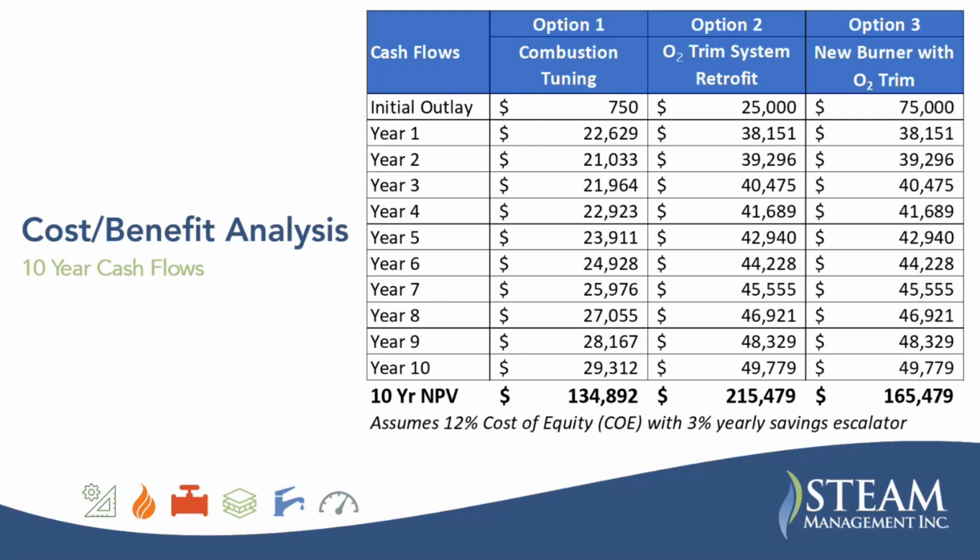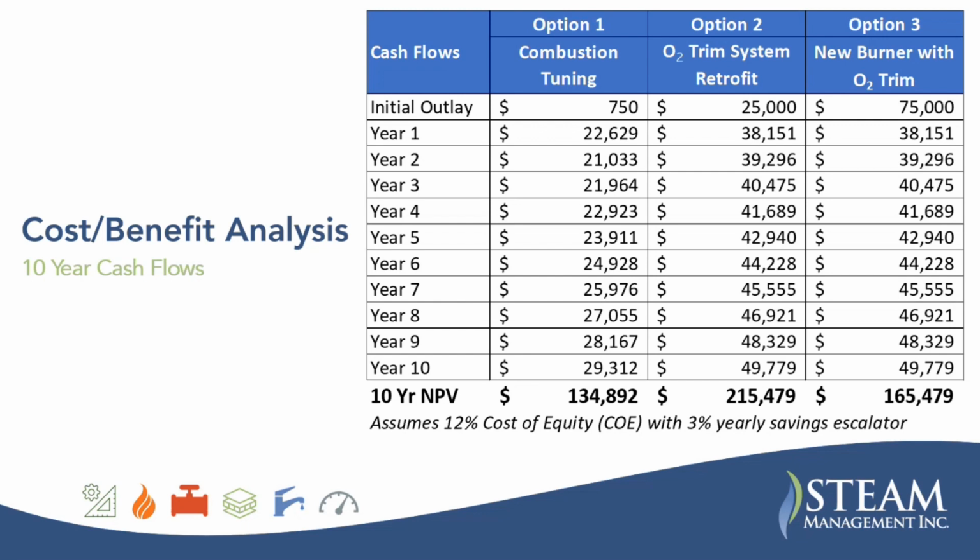So we're talking about a completely new burner with O2 trim. We're saying that's a $100,000 project with some incentive, so you're down to $25,000 for the project cost, or $75,000. Sorry. So your cash flows here are your fuel savings. For option 1, the reason it's lower than the other 2 columns is, for one, you weren't getting quite as much savings, but the other thing is you have a repeatable expense for that service technician to come out. So it's eating into your savings here.